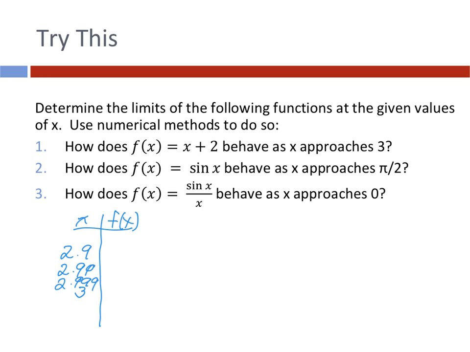And then numbers that are slightly bigger than 3, so 3.001, and how about 3.01, and then let's say 3.1. And so we plug those into the function, and then we get values for those, and we can see how the function is behaving, or what the limit approaches as x approaches 3. So if I plug 2.9 into that first function, that's very easy to calculate. We can even do that in our heads. We're going to get 4.9, correct?